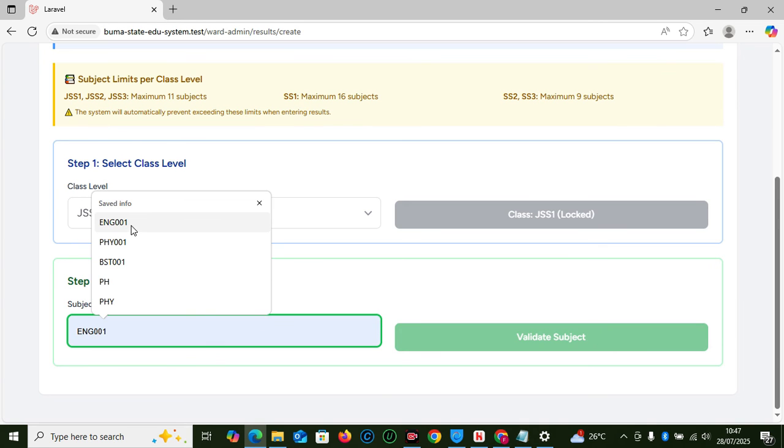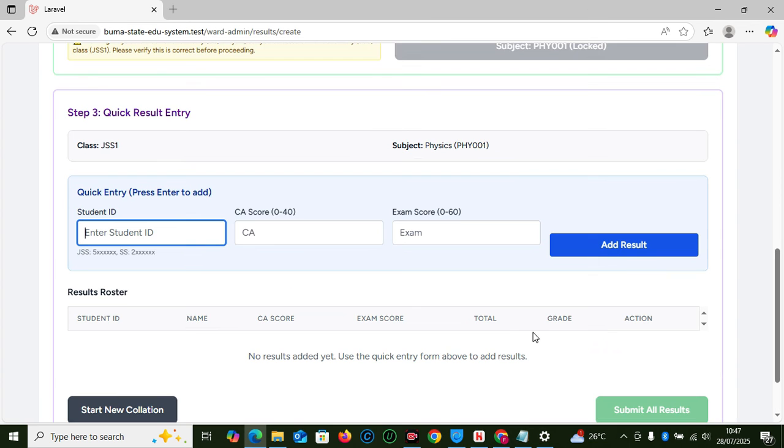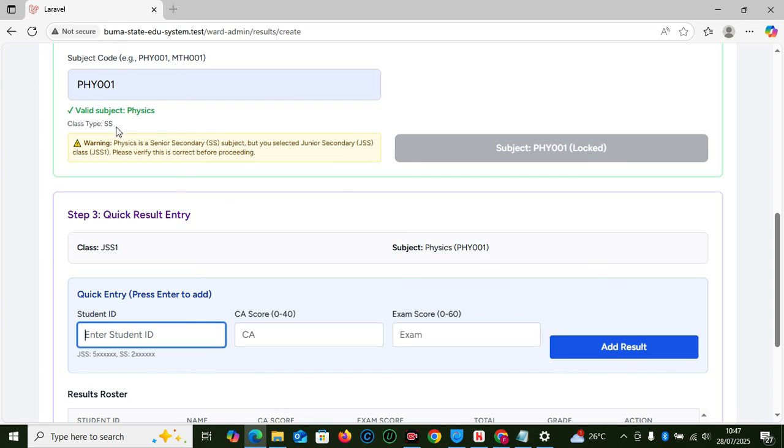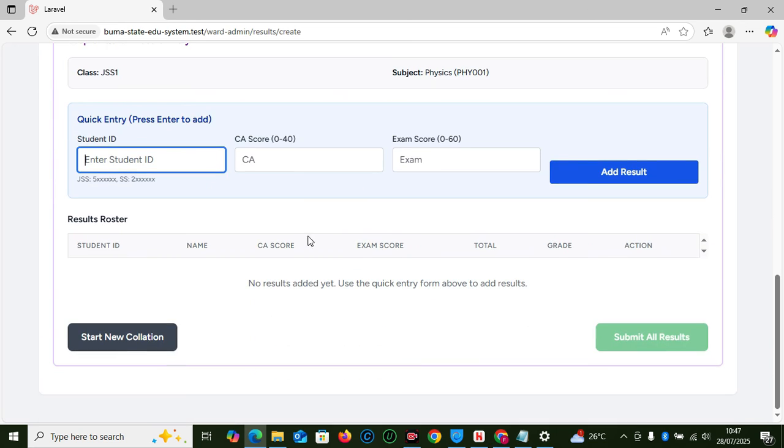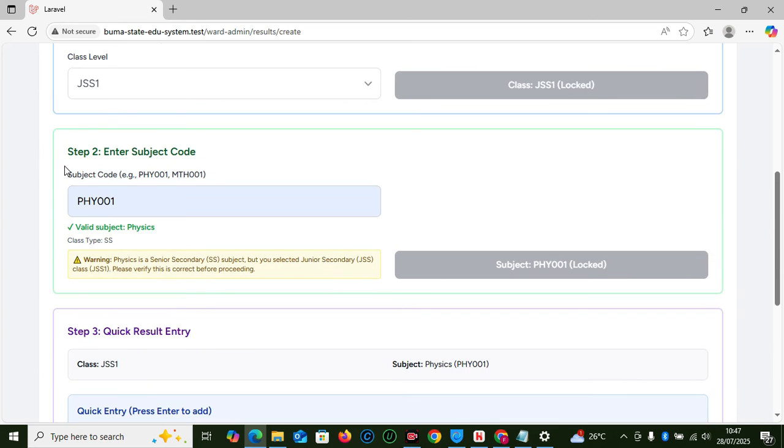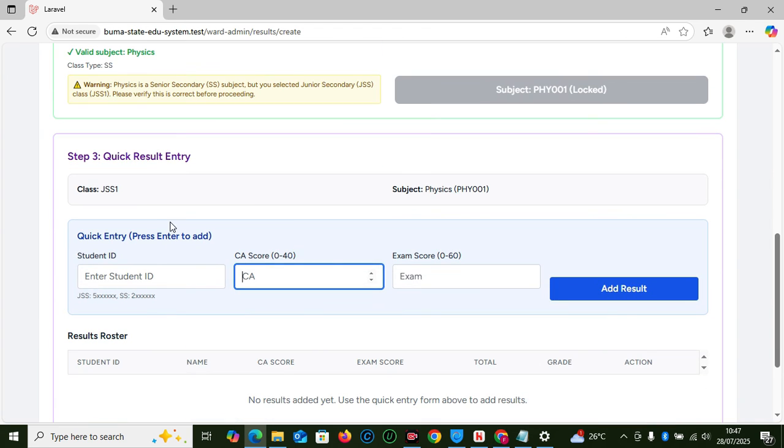See what is happening. Let's say for JSS1 I enter a wrong code, validate subject. It gives me a warning automatically. It said physics is a senior secondary subject, but you selected junior secondary class JSS1. Please verify this is correct before proceeding.